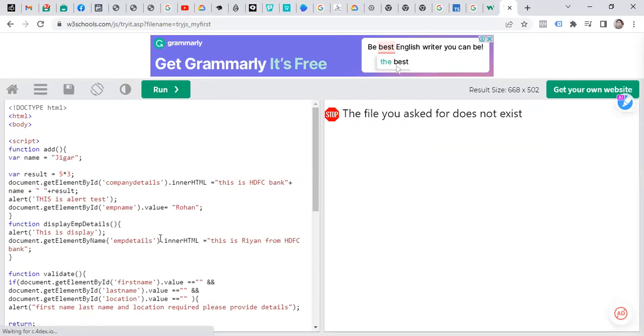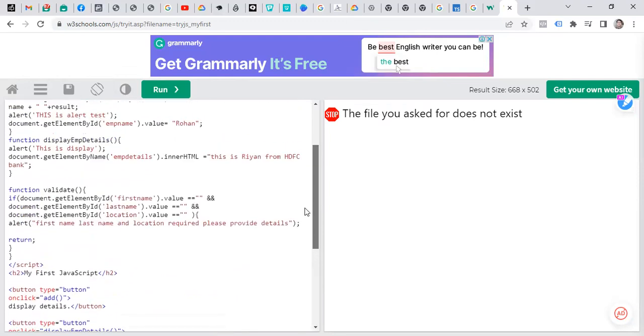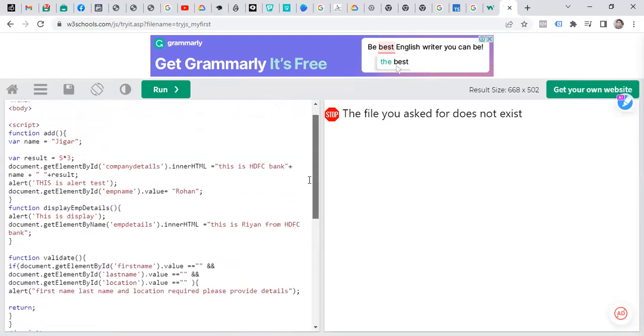So that is basically because here we are just submitting, here we are not providing anywhere where this form has been submitted. Correct? Ideally, this form should not be submitted here. You need to specify returning of this validate function. Once there are empty fields, this form should not be submitted here. Correct?